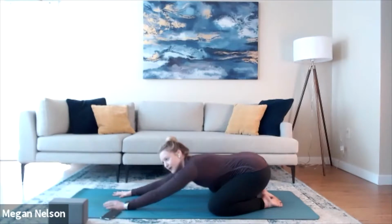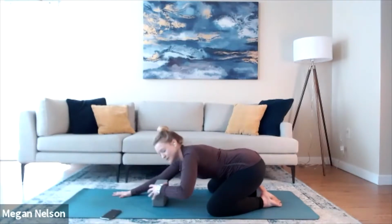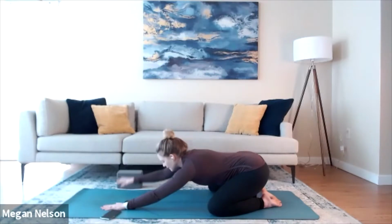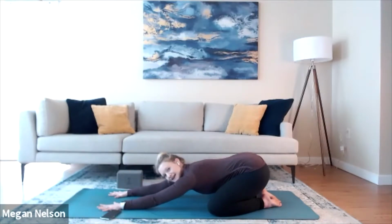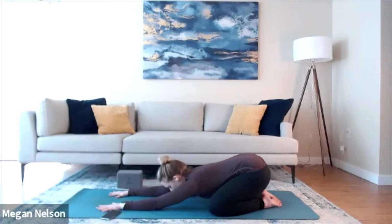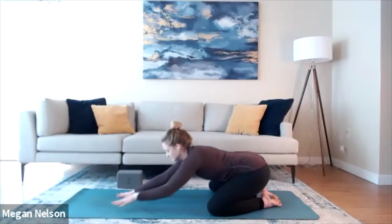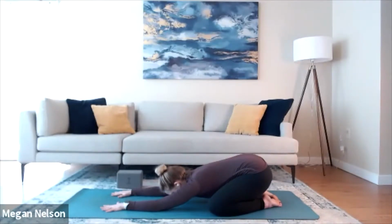If you have a block or a pillow that you want to rest your forehead on, you're welcome to add that in. Otherwise, just start to extend, start to soften, start to arrive to your practice. You're welcome to roll your forehead from side to side.